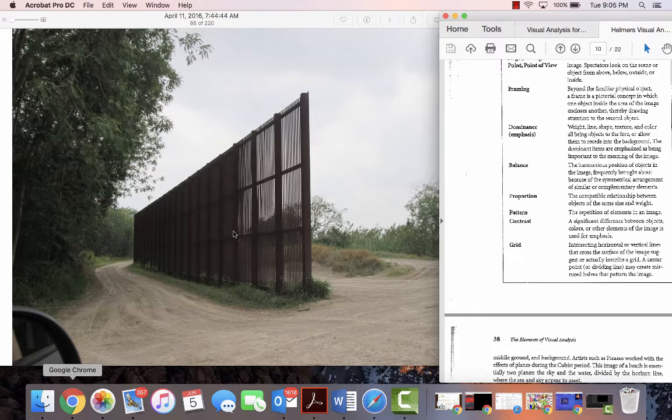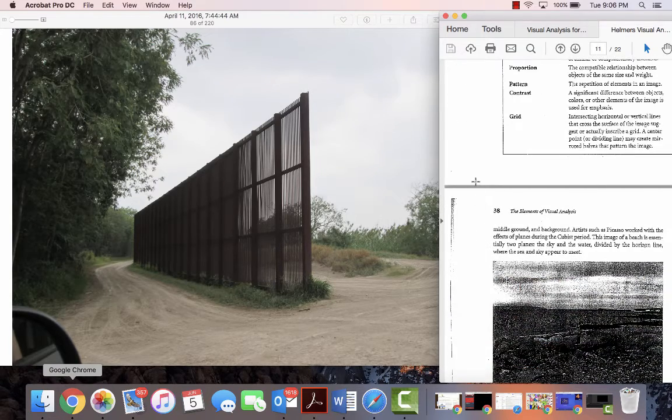Contrast this: these dark, dead, this is dead material, as opposed to the live, living green, the living blue in the clouds, and even the brown of the roads. I mean, this is dirt, and that represents natural elements. And then grids. You can talk about grids too, like if you divide the picture into four, if you put a line down the middle and a line across. This right here is in the very middle, so that's the dominant part of the grid in this picture.